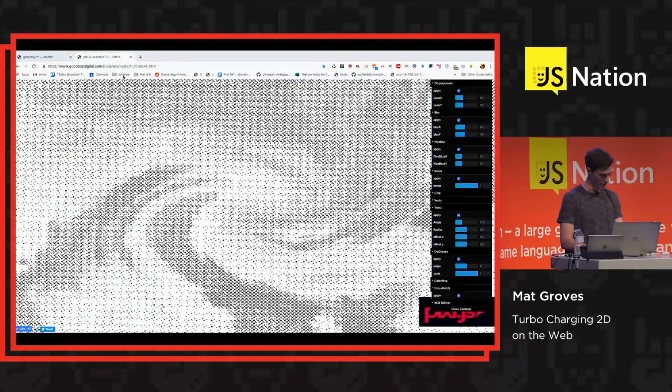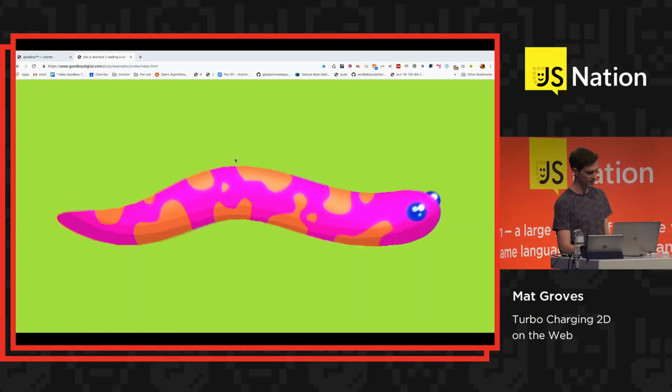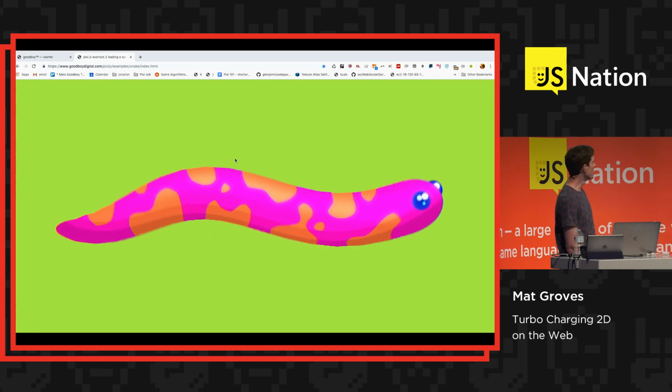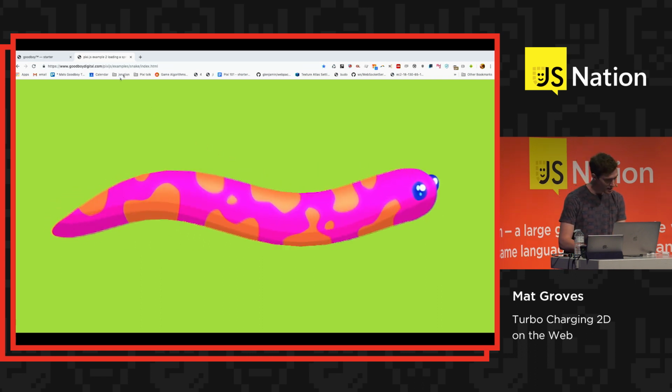You end up getting some really nice effects that you can't really achieve in any other way. So this is the snake. He's just a straight image, but the way that we move him around makes it a little bit cooler, a little bit more visually interesting, and makes him a bit more friendly as well, I think.